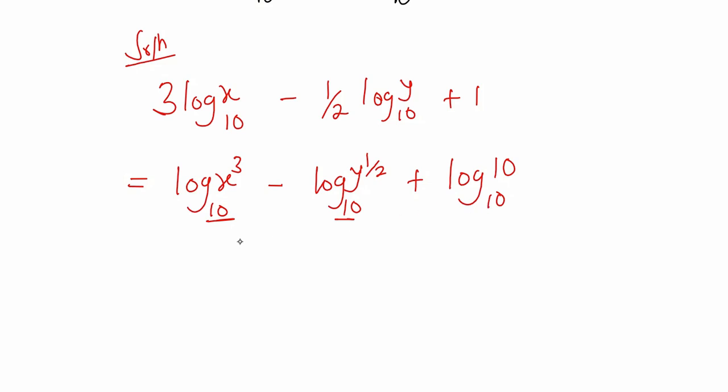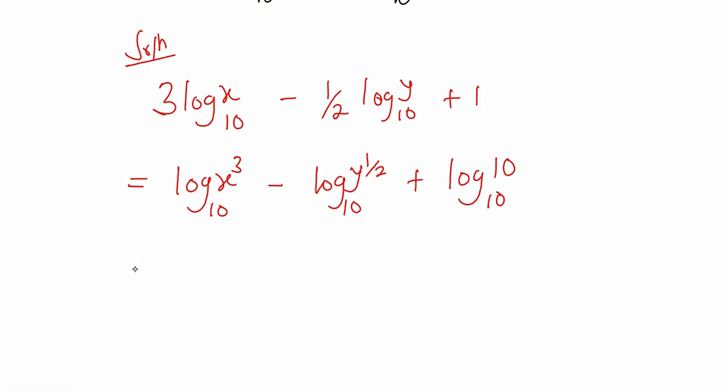So in this case, if this base happened to be 2, we'd have written our logarithm of 10 base 10 as logarithm of 2 base 2, because logarithm of a number to the same base gives us 1. But because they all have the same base 10, we decided to write it as 10 and choose an argument of 10, so that we can apply that property of logarithms, that a logarithm of a number to the same base gives us 1. If that is clear, then we continue with our solution.